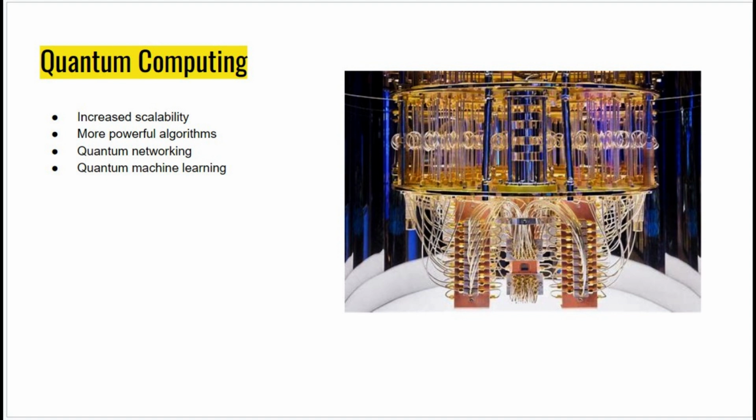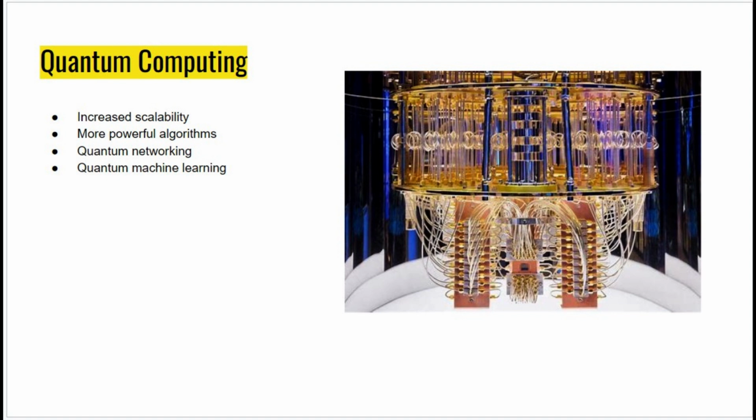As we look ahead, we can expect four key developments in quantum computing: increased scalability, more powerful algorithms, quantum networking, and quantum machine learning. First up is increased scalability. Today's quantum computers are still in their infancy, with a limited number of qubits.